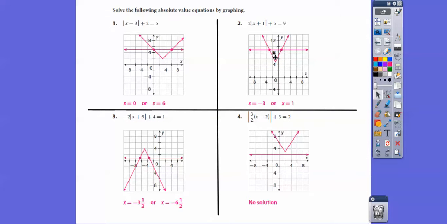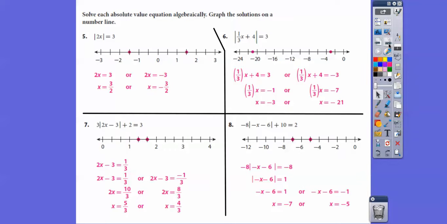The same with that one, the same with this one. This one was no solution because the absolute value was up here, and then the horizontal line, after you graphed the right side, here's y equals this side right here, 2. They don't intersect, so no solutions. And here's the answers to 5, 6, 7, and 8.